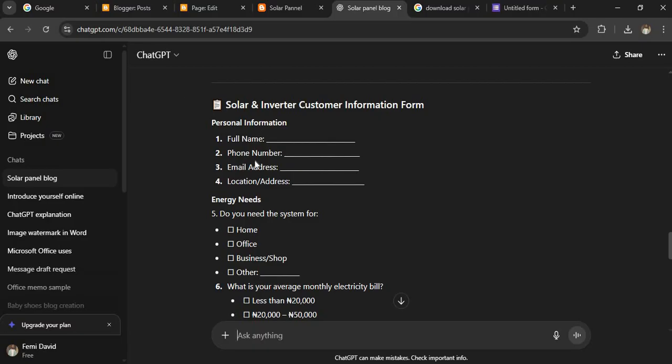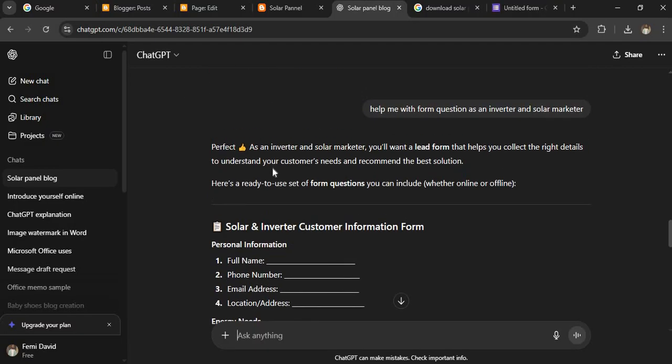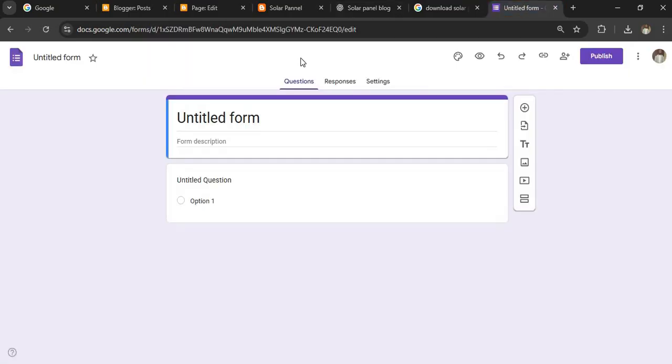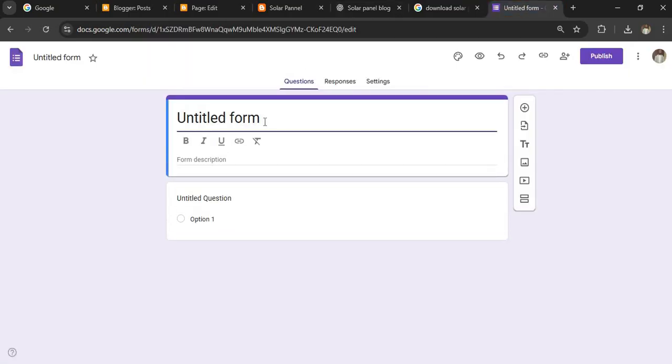So I have full name, I have phone number, and thereabout like that. So what I'll just do is go to your form. In this place, you can put your business name. You can say Sun Solar Enterprise.